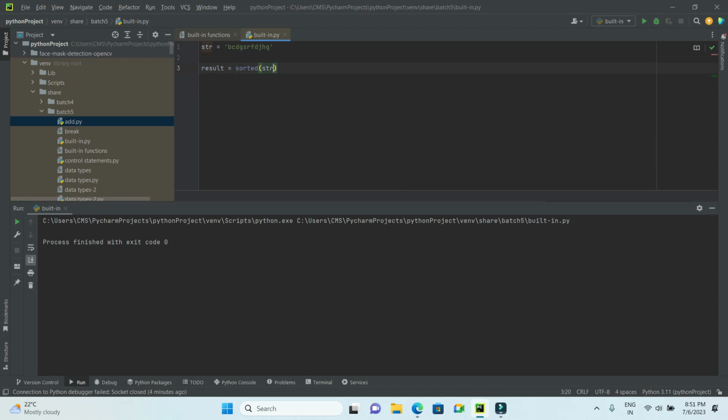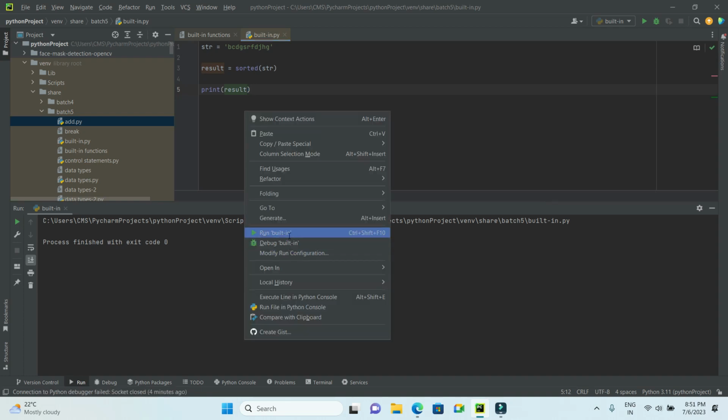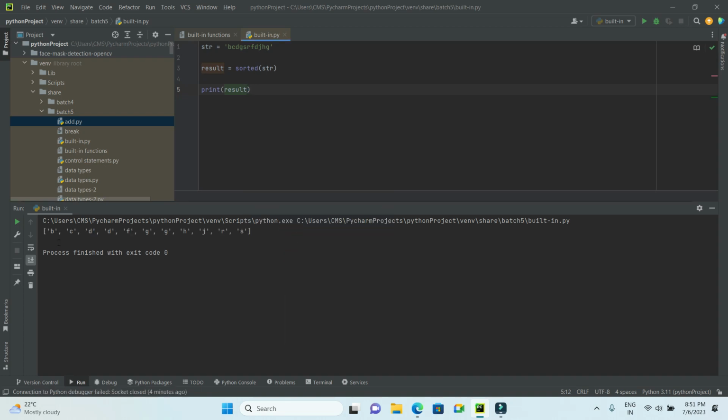Let's say result is the variable name. I'll print that result. Let me run this now. See here, what is the first element? Do you see A? No. B, yes, B. C, D, again D, F, G, G, H, J, R, S. This is sorted in ascending order, in the form of a list.